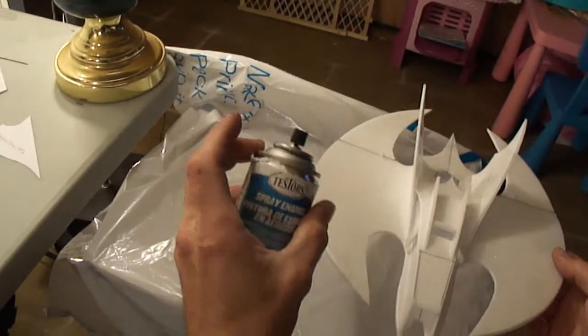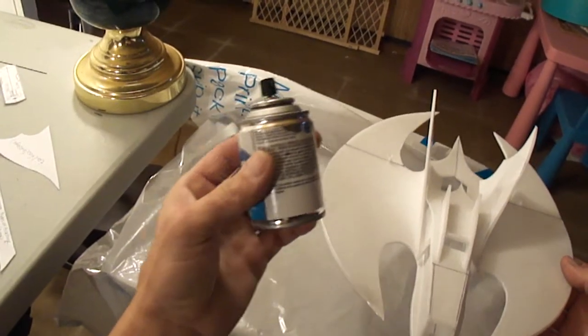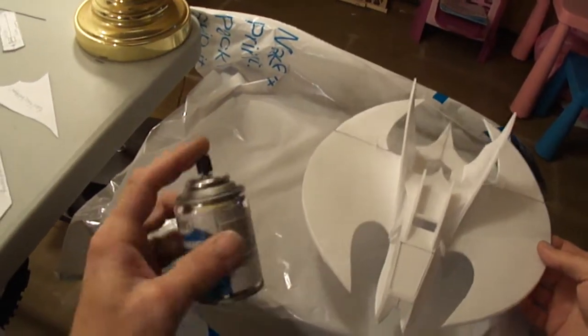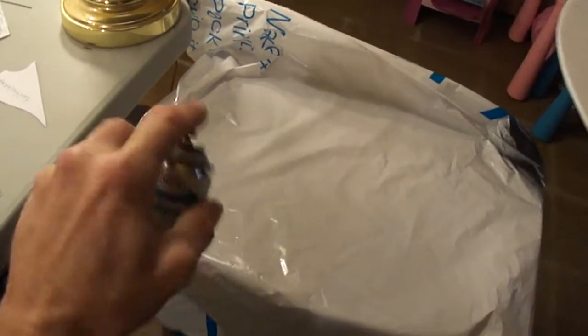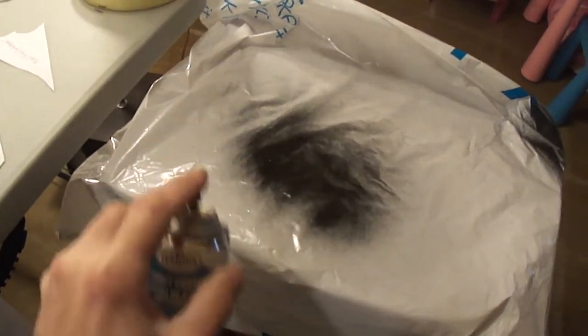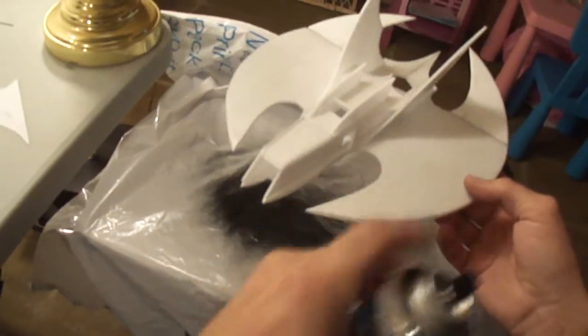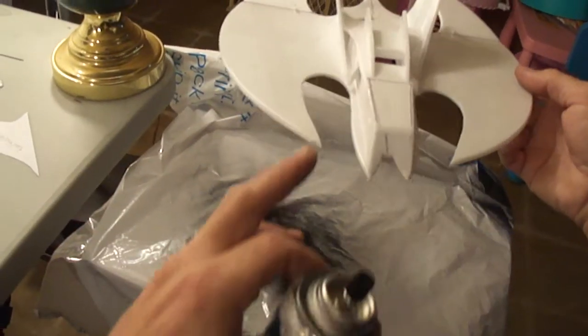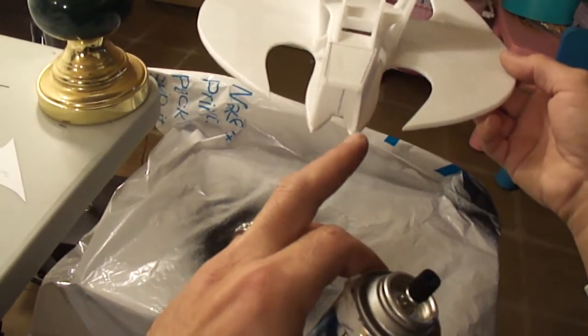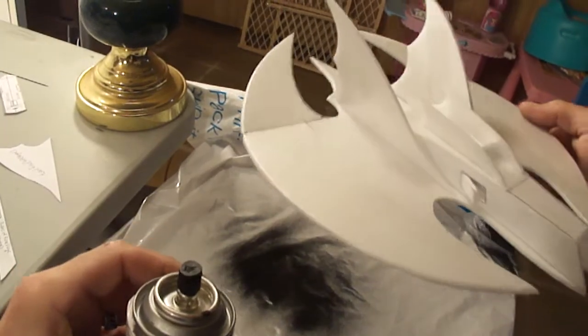I'm going to show you really quick on painting these. Got our testers, flat black. I usually hold my can a good distance away because it doesn't take a lot of this to cover. I mean, you'll see that when you start painting. Make sure you tape before you paint. I even clear taped all my edges anywhere I thought it was a little weak.